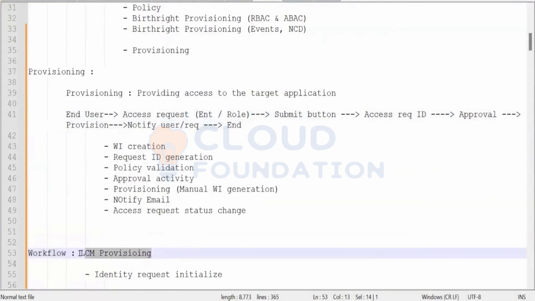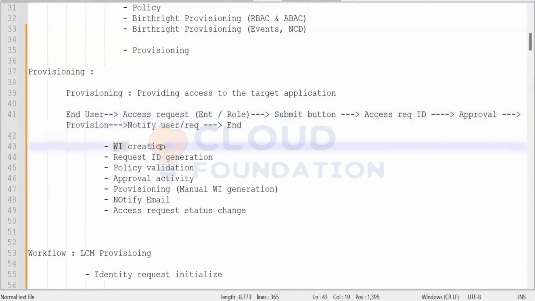In this workflow, what are the variable changes we perform? Like approval scheme variable, approval mode variable, policy scheme variable. You guys remember? Once all the approvals are in place, then it will go to the provisioning step. Once provisioning is completed, depending on whether the application is connected or disconnected, SailPoint will notify the user. Sometimes SailPoint notifies the requester and also the manager. Once this step is done, it will come to an end. This is the usual process.